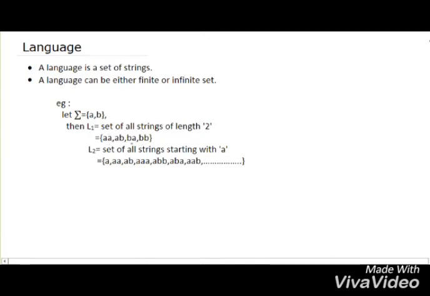Take another language L2 equal to the set of all strings starting with A, which means L2 is a language which contains the strings whose starting symbol is A, and it should not contain the strings which do not start with A. Here all strings are starting with the symbol A, and you can also see this is an infinite set. So we can tell that L2 is an infinite language.